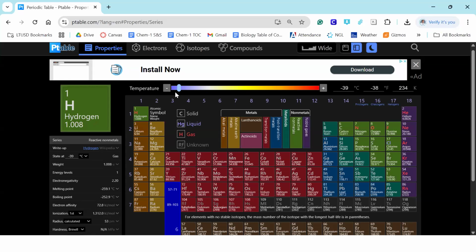Anybody know what temperature liquid nitrogen is? Close. About -200 Celsius. It's about 78 Kelvin where liquid nitrogen boils. Oxygen's right around the same temperature. You can have liquid oxygen. You can have anything that's a gas at room temperature. If you cool it down enough, you can even have liquid hydrogen. You just have to get down to around 2 Kelvin.